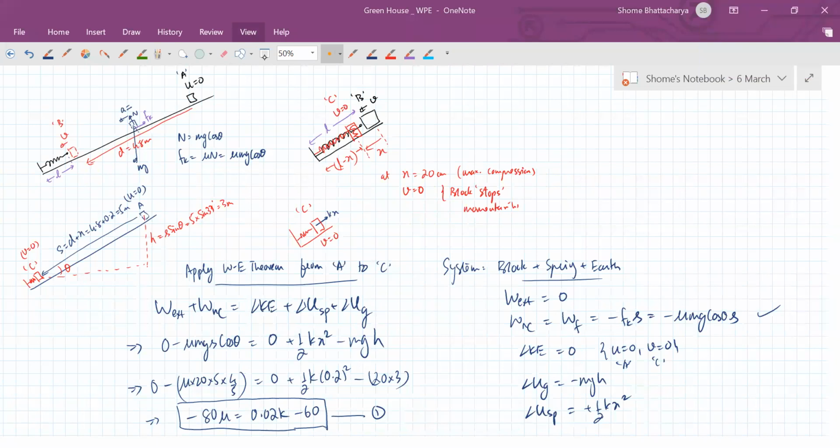So what I'd like you to do is, after going through this thing carefully and understanding how we got equation 1 for the first part of the motion, the block coming down the incline and then pushing the spring through 20 centimeters, now you try to understand yourself how you'll write the equation for the second part of the motion. That is from the maximum compression of the spring to the recoil of the block happening up the inclined plane through 1 meter. So try to write that equation yourself.